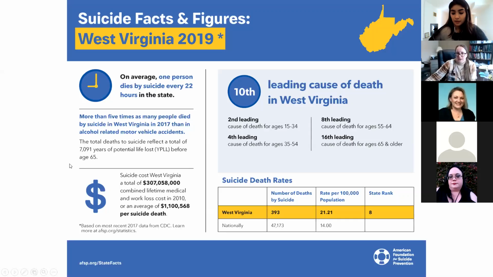And, you know, a lot of things and policy changes happen due to money and numbers. So these statistics here about the cost of suicide in West Virginia are pretty staggering. The hard part with studying suicide rates is that there are many deaths where it's unclear whether it's suicide or not suicide. So these may actually be underestimates.